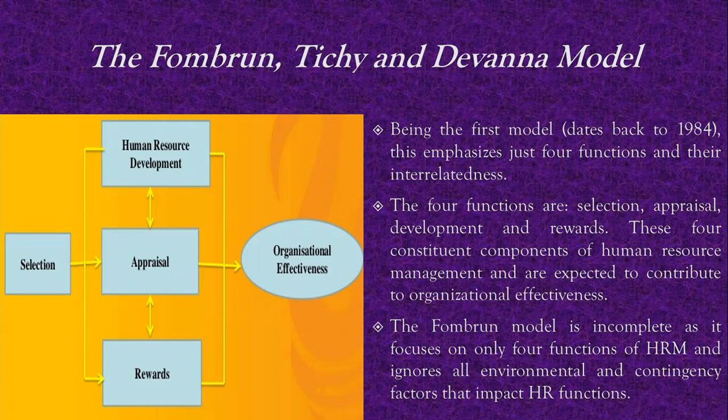Okay. Now going by the history or the explanation for this particular model, this model was first developed in the year 1984. According to this model, each and every one of the four functions has to be interlinked, interrelated and mutually functioning. Only then will you be able to find success. Here it is nothing but a measure of the organization's effectiveness. Okay, so here we need to know that if there is a problem or a disconnect between any of these four functions, it can have a very big impact on the overall company's success rate. Okay, so that is how we try to understand it here.